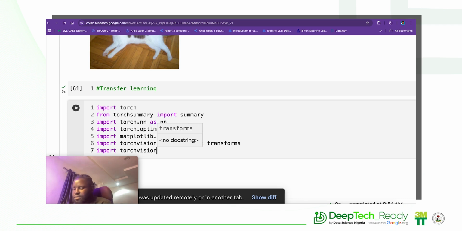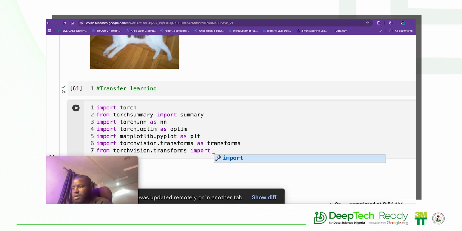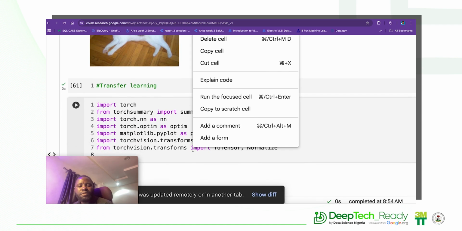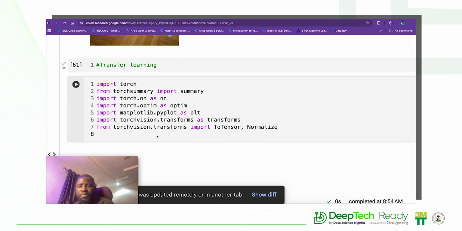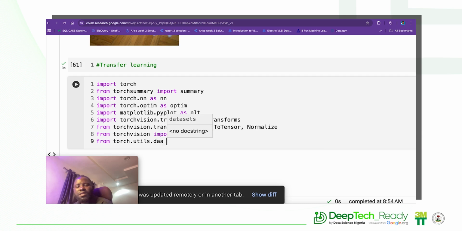From torchvision.transforms import ToTensor, Normalize. From torchvision, import datasets. From torch.utils.data import DataLoader.